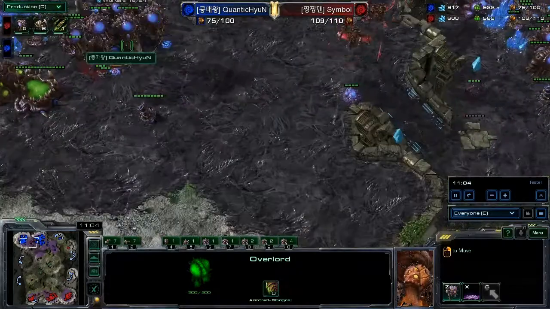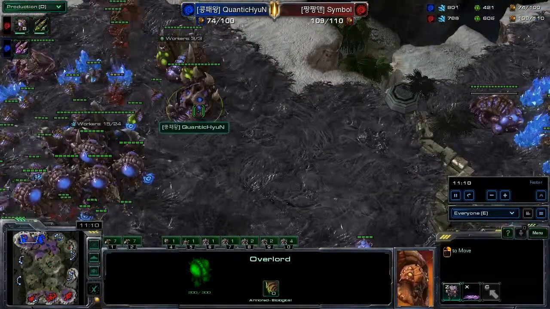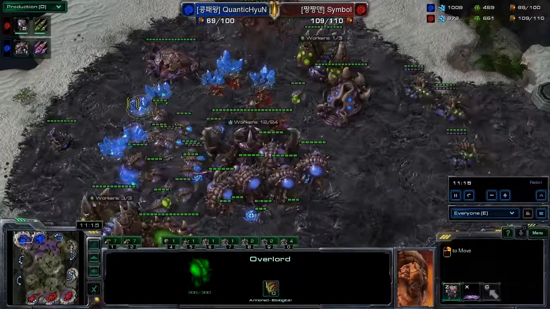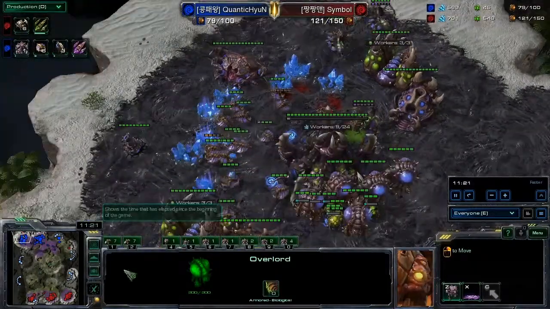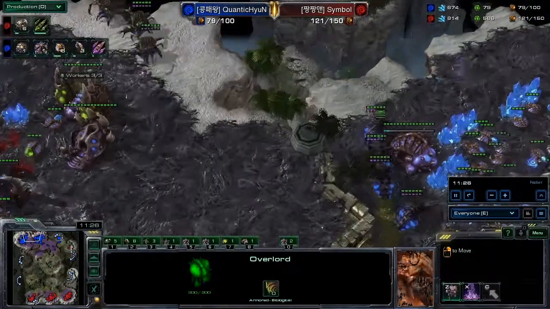Mule is trying to move in. Don't know if they're going to find anything here that they can pick off. Maybe they could have picked that Roach Warren off. Oh, they're definitely getting a couple of workers. Very surprised by that, honestly. That was not good coverage by those Spore Crawlers. Did not prevent those Mutalisks from coming in at all.